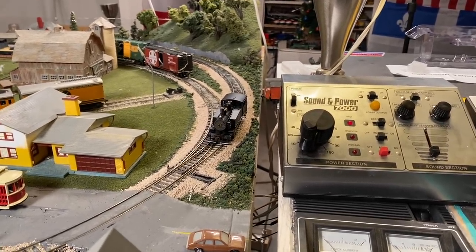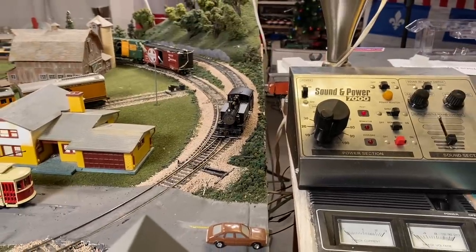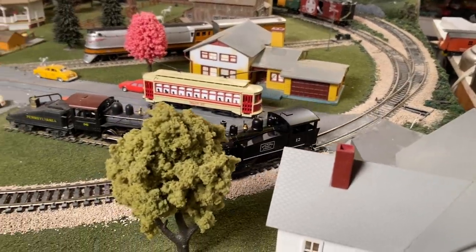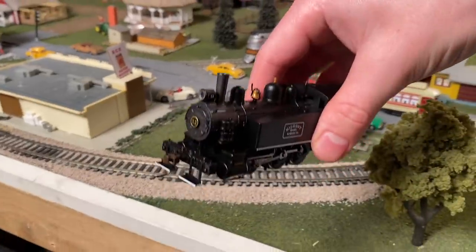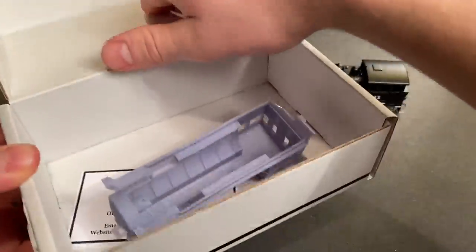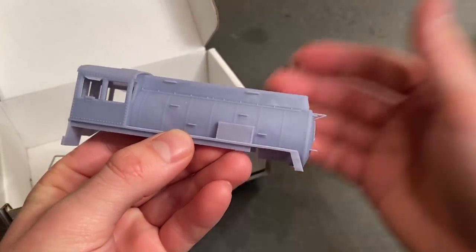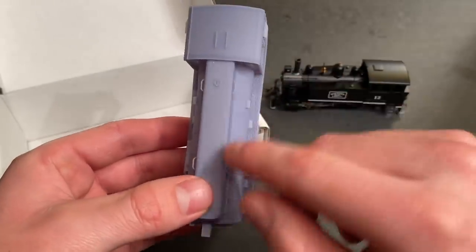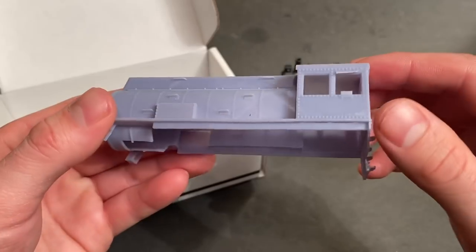Testing it out — I'm not sure if the headlight on this works. Well, it does, but it's very dim. I'm going to be interested to see if the headlight incorporates into the conversion in any way, or if it's a piece you remove. Well, we know it works. Now let's get to actually converting it. If I remember correctly, the kit itself was pretty simple. Here it is — just a very nice design. I don't think these things were terribly detailed locomotives in real life, so I think they've done a good job capturing everything, but I wouldn't really know. I'm not an expert on these types of locomotives.